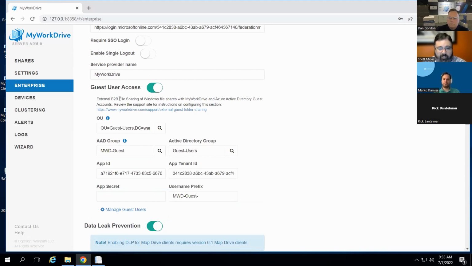You can see right there, it talks about B2B. Invite guests to B2B. There's a complete setup and instructions on here. There's a setup process you have to go through in Azure. This currently only supports Microsoft Azure, although most people who are using SSO do trend toward using Azure because of the Office integration. So you could set this up, and then you can invite guests.